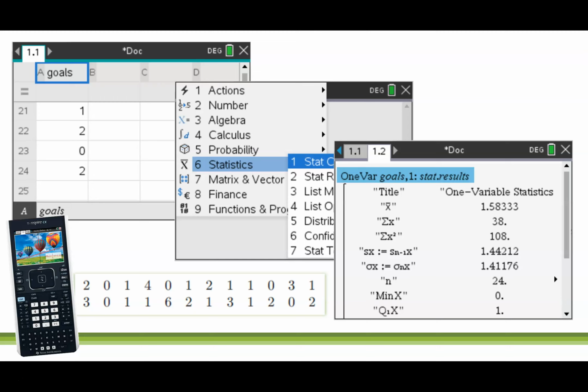It doesn't necessarily denote a score that was even possible to be computed. Obviously, no one is ever going to score 1.58333 goals, but it's just a gauge to give you an idea of approximately what happens on each go. You can see over here there's more things. N is 24. It's just reminding us that there's 24. There's a lot of other things in this chart here I'm not going to bother talking about. Not yet, anyway.